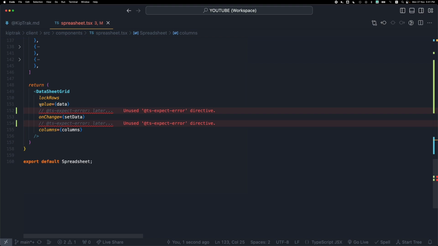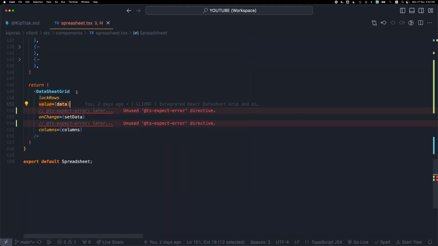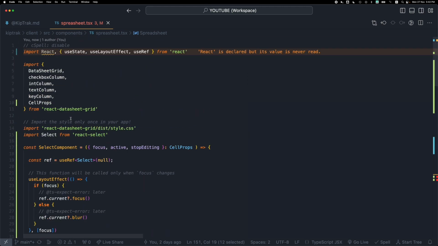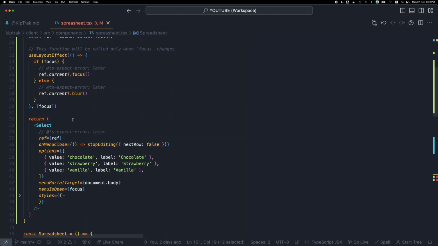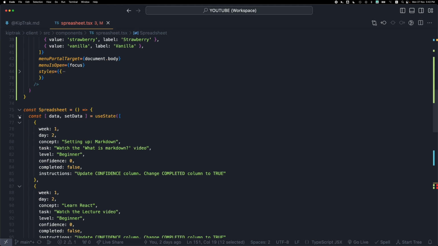So right here I have my value, data. Okay, that's it. And the data is right here. Where do I have my data? Here. Okay, here I have my data in my useState.